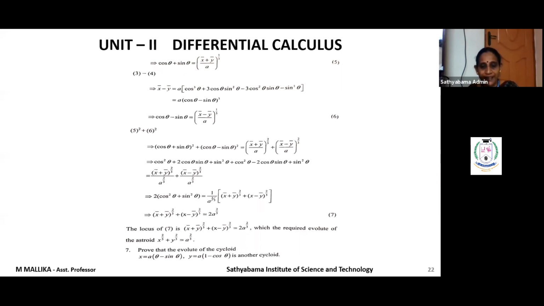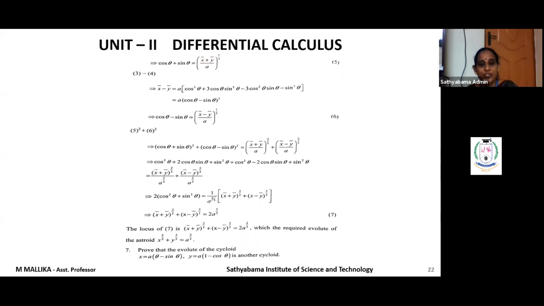So the given cycloid is x is equal to a into (theta minus sin theta) and y is equal to a into (1 minus cos theta). So it is already in the parametric form. So step 1 is not required. Step 2 only I have to do. What is step 2? Find out x bar in terms of theta, find out y bar in terms of theta. Since the answer also has to be a cycloid, that also has to be only in parametric form, which means in this question I need not eliminate the parameter. I have to simply find x bar in terms of theta, y bar in terms of theta, and just replace x bar and y bar.